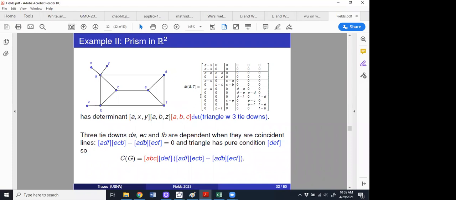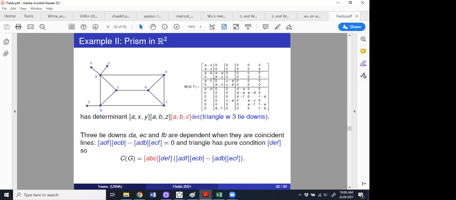There's a bit of a convention here that I want to remind you of. A minus x refers to the position of A minus the position of x. And the positions of A and x are in R2, so A minus x is really a 2-vector. So it's spread across two columns here. This is a 2 by 2 matrix here in the top left corner, and then you've got the rest of the matrix here. And it's got a nice diagonal block structure.